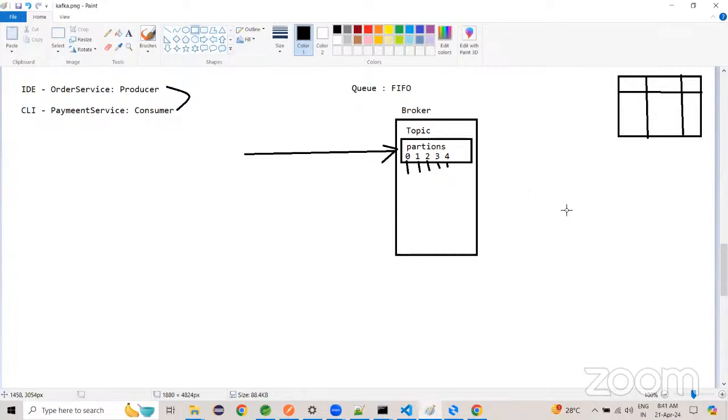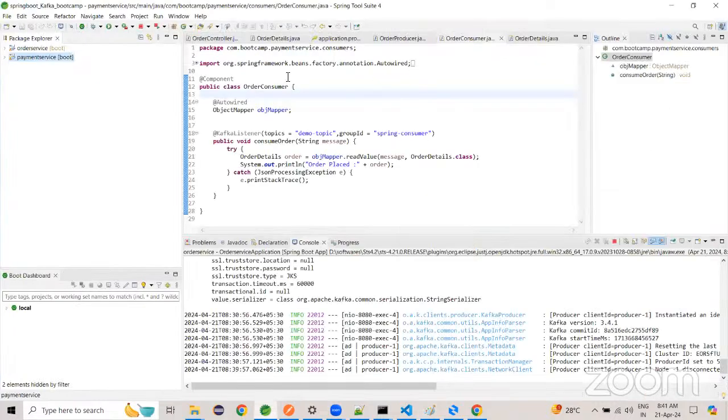Whenever a consumer is going to consume your message, as of now, how are you consuming the message? Just a refresh. Through the topic only, right? Even if you check in your consumer, in the order service, we are giving the topic name. Are you getting my point? Through the topic, we are consuming the message. Let us say this payment service is the consumer. This consumer is going to consume the message from your topic.